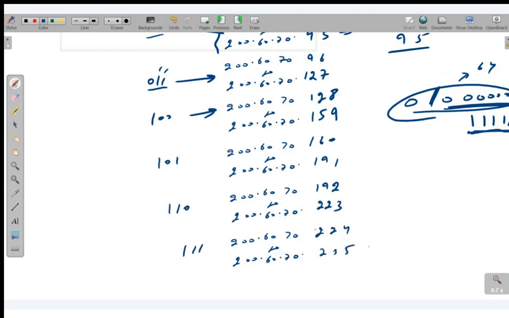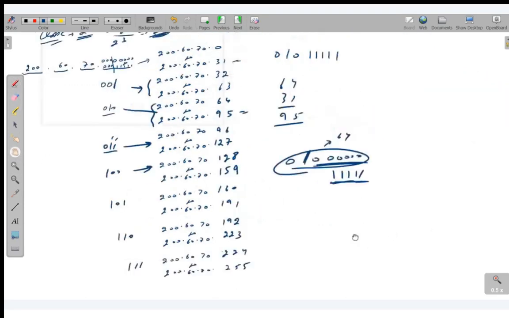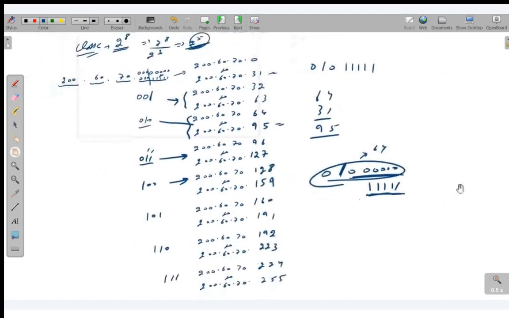Yes sir. That's it. So I think you have got it. It's all about imagination. The more you imagine, the more you get. So for 8 organizations, 3 bits will be fixed: 000, then 001, 010, 011, and so on. You will keep on doing it, and you can check it out. Okay. So from here itself, don't worry.